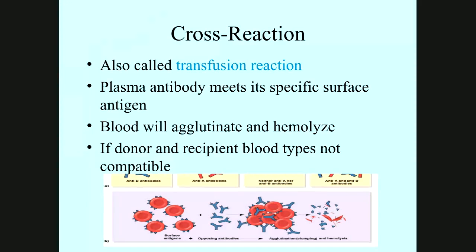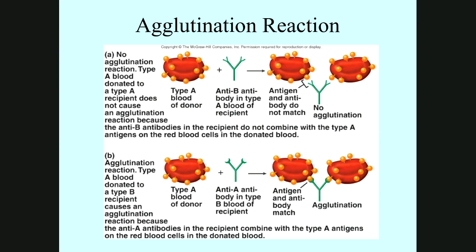So of course, if a type A cell has antigen A on its surface and comes in contact with antibody A, there will be cross reactions between the antibody and the antigen because they are compatible. This is antigen A with antibody A, so they are going to have a cross reaction. This is what we call causing agglutination. But if I put antigen A with antibody B, there will be no agglutination. But antigen A with antibody A will cause agglutination.